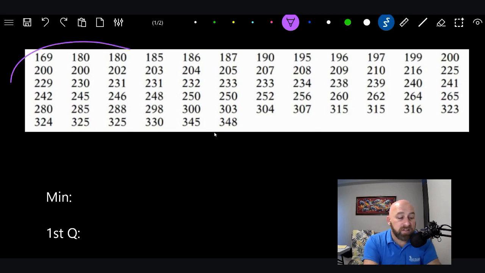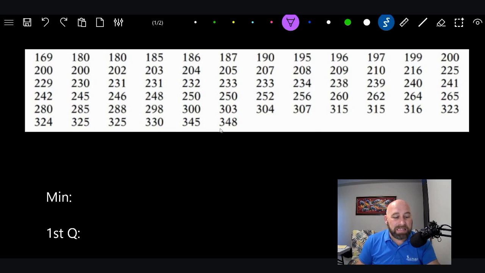All right, so here's the list. Here's all the players on the football team. What we want to do is put these guys into a box and whisker plot. You say, what in the world is that? Okay, I haven't gotten there yet. I'm still talking about the key to the box and whisker, which is the 5-number summary. So let's start our 5-number summary.